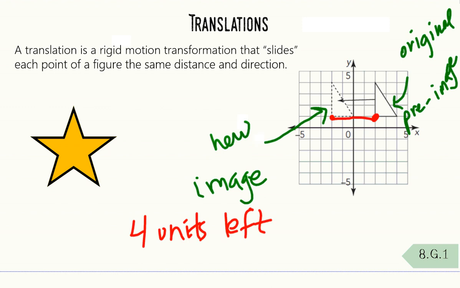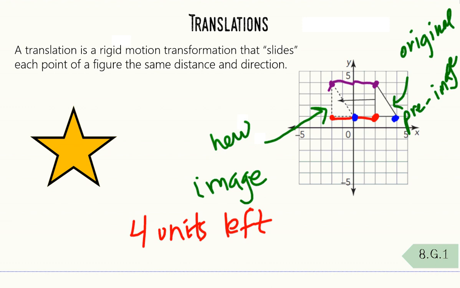And if I checked on all of the other points, for example, this point up here on the top, which I'll mark with purple, I should be able to move 4 units to the left from here, and I should be on my corresponding spot. 2, 3, 4, and in fact it is. And I'll check the final point of my triangle. 1, 2, 3, 4, and there it is. So in fact, every point on this shape has moved 4 units to the left, not just the 3 points that I have marked.